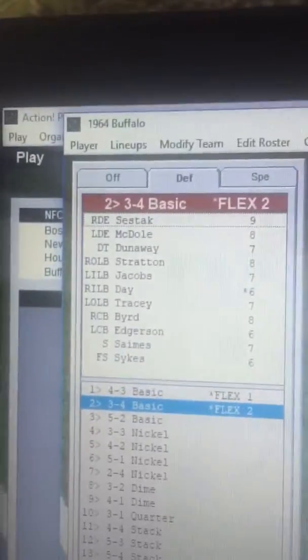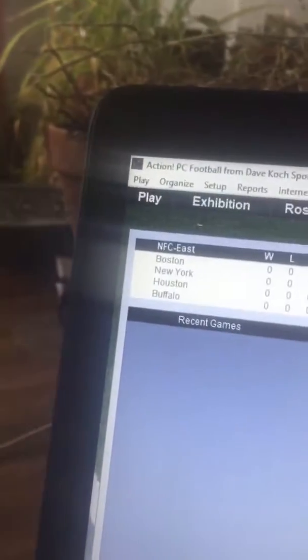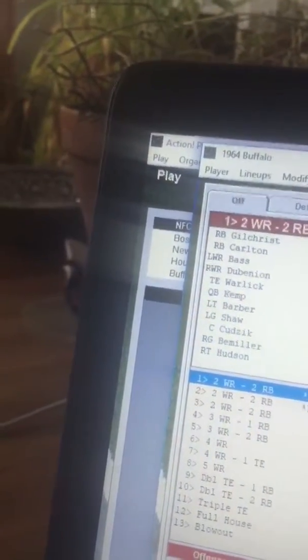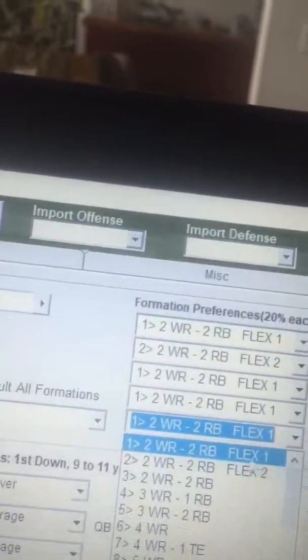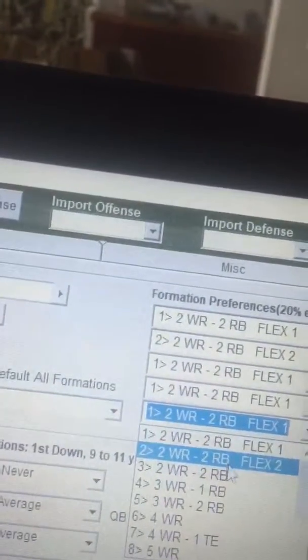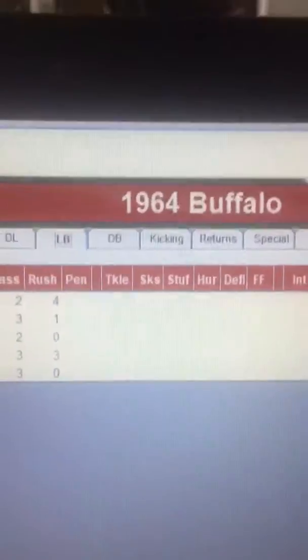And also, you have to go into Buffalo. Oops. One other thing, you have to do the same thing for Buffalo. You have to go to game plan, and put in that we want them to use this if we're not playing them. We're going to put it in the second spot, and we're going to put it in the fifth spot. So now my AI defense will run this defense for the 64 Bills.